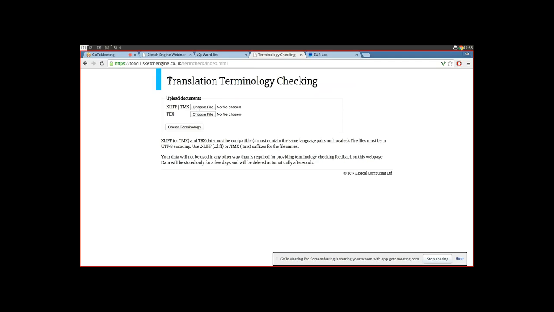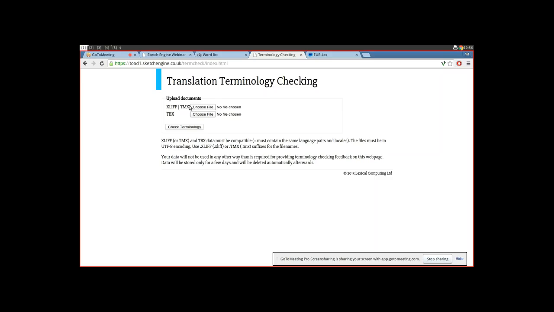This interface is not available yet, but it will be very soon because it's already working. We just need to do some checks and evaluations, and then it will be made publicly available if you have the Sketch Engine license. So I've prepared two files for English and Czech.